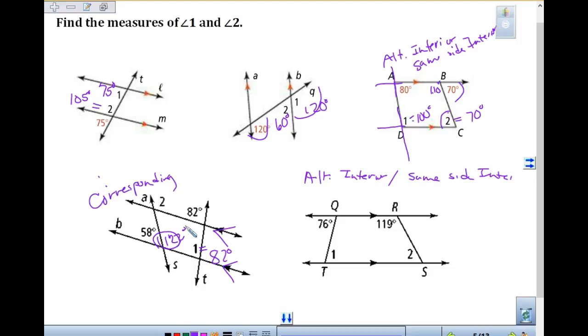So can we now see a corresponding angle, Grace? What should the angle 2 be, if we know this one was 122? You know, this angle right here is 122 degrees. We're going to look at this with this. They correspond, right? Has to be 122. Is that making sense for some of you?